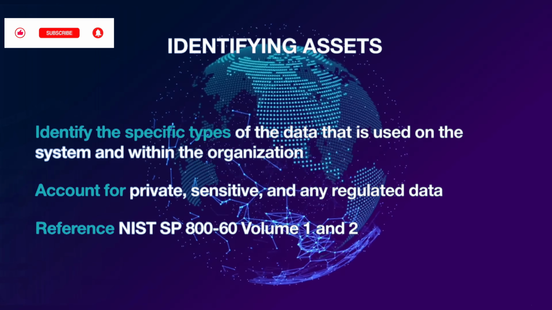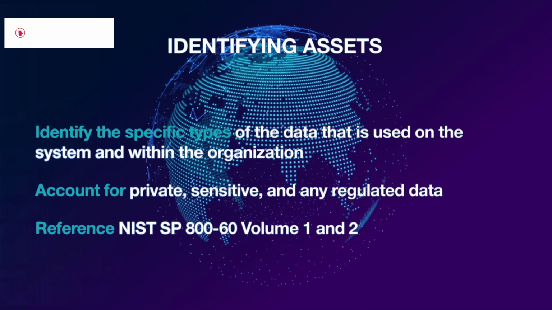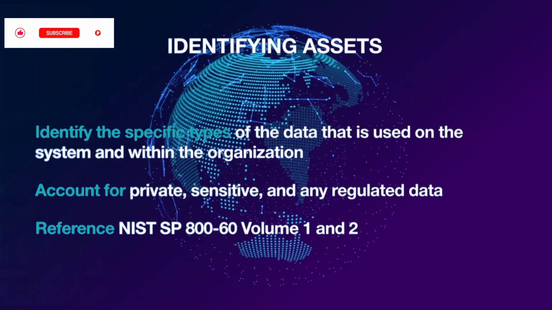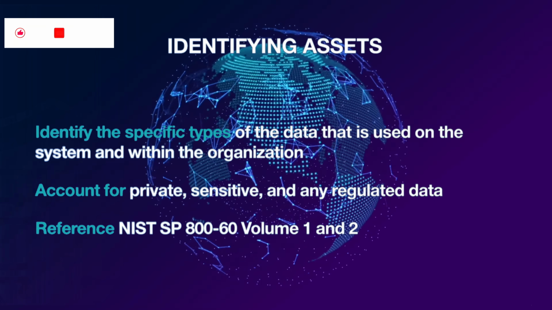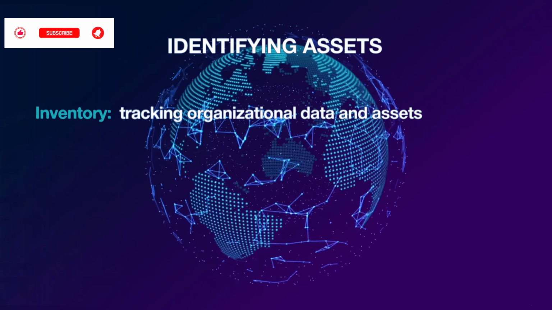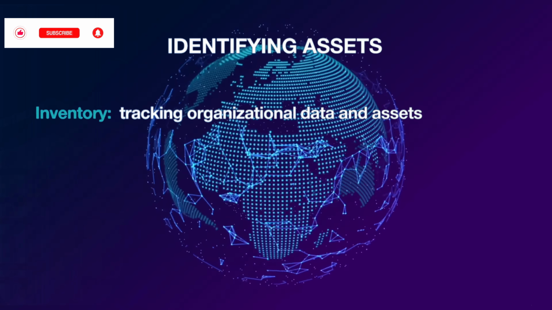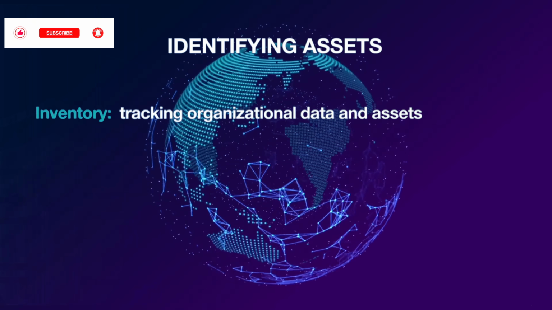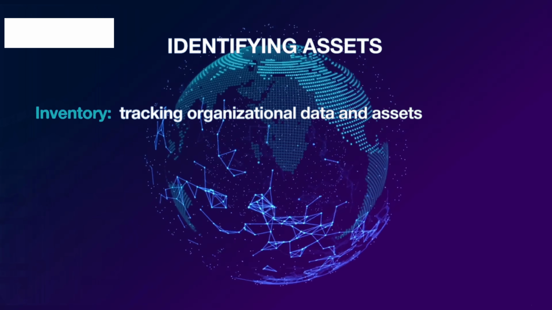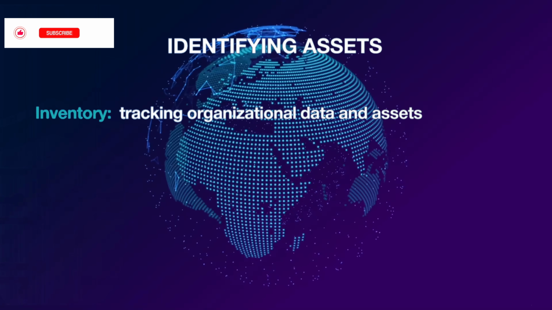And above anything, everything starts with knowing your inventory. What do you have within the organization? What kind of data do you have? What kind of assets do you have? How critical are they to the organization? It's important to have a solid inventory list of hardware, software and other assets like that.